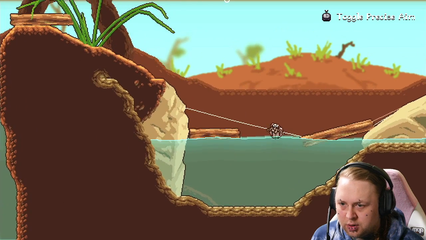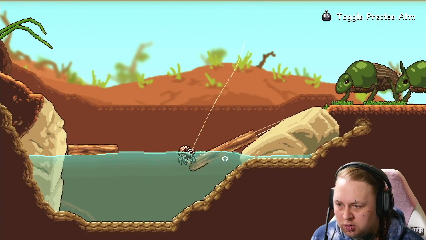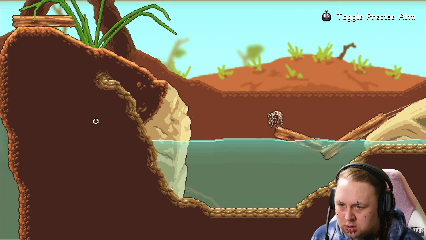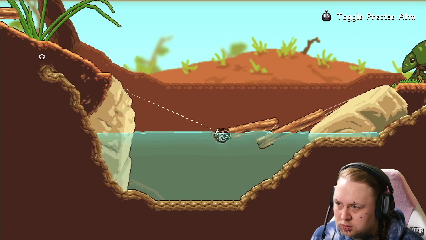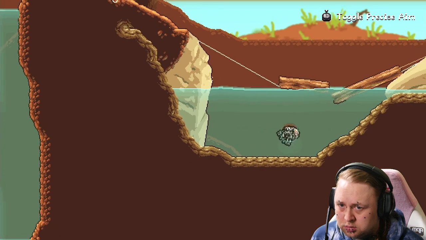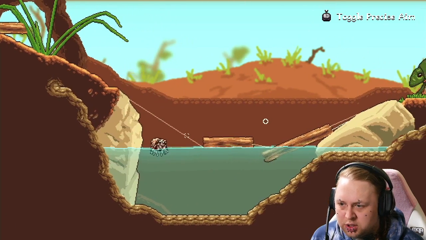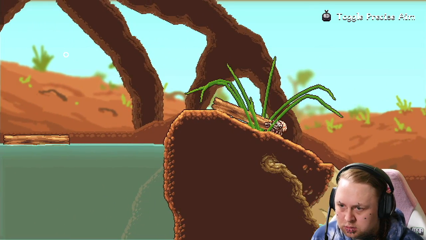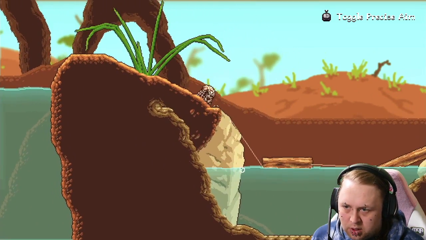Damn it. Not. Break it. Thank you. Connect this to this. Let's see, let's connect. Oh shit. Right there. Okay. I don't know how precise they need a bridge. Oh shit. Go there. Go there. Don't fall off, please.